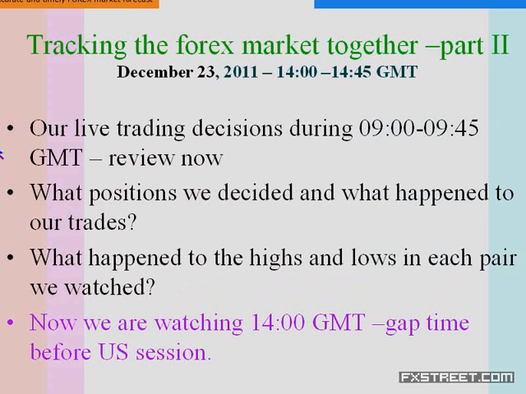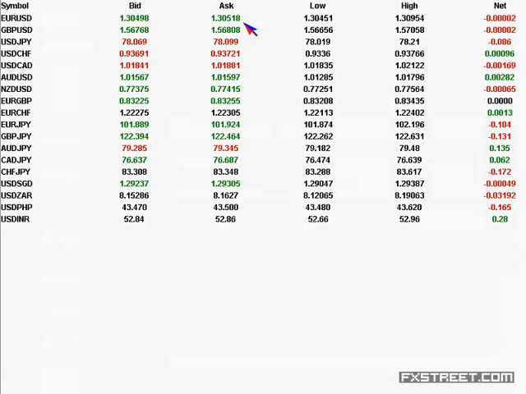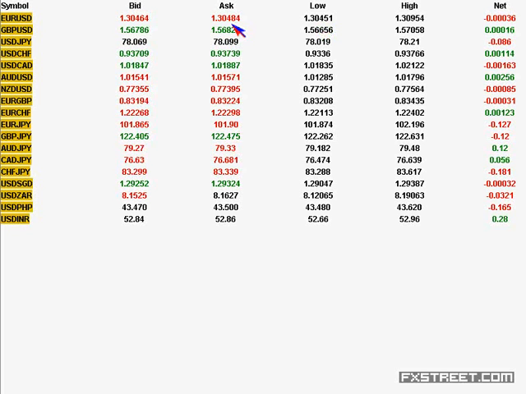So let me give the link for the live market quote page. I'll focus the camera over the live market quote page. Okay, now you should be able to see it. Currently, Euro is trading around 1.304951. Initially, during the Japanese and the European session, the low was 1.3047. They briefly dipped below it by 2 pips and then went above during the gap time. So now this is the gap time from 14 GMT up to 14:30 GMT. Let us see what sort of moves they are making.